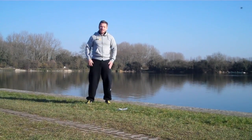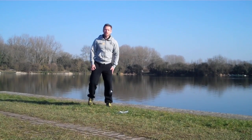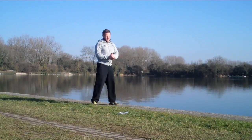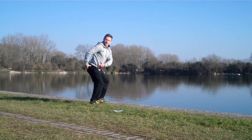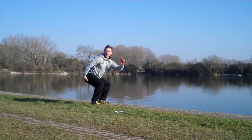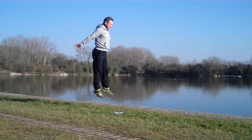Let's look at the first three exercises, all powerful leg exercises together without a break. So we've got squats, squat jump or tuck jump. Most of your members and clients should be able to do a squat jump by now. Weight goes back onto the heels, head and chest up. Try and get the bum down at least to the knees or below. Weight on the heels, bang, and then you power up.